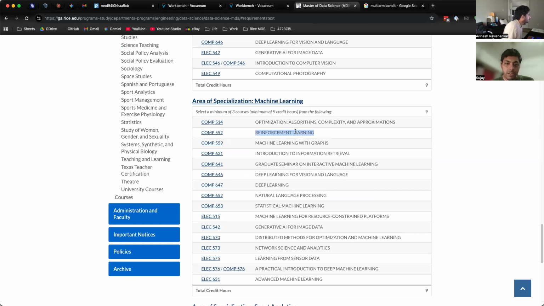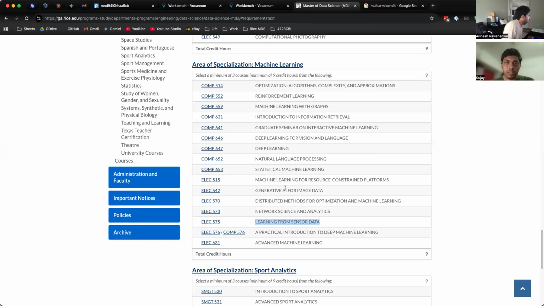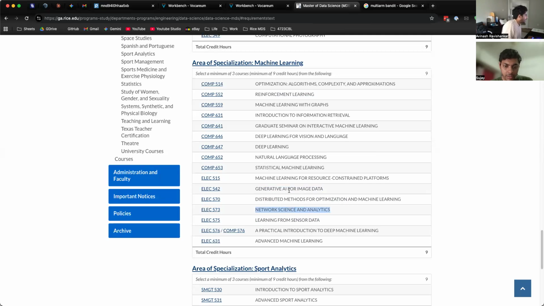This was the other one I was seeing here, Sujay, learning from sensor data, because it might also be interesting. In sports a lot now, they're using a lot of sensors, and this is a hot topic for sports, is what to do with all of this data and how to learn from it as well. And I like the aspect of IoT as well, getting data from there. Yeah, image data and all those. What exactly is in the sports analytics section?